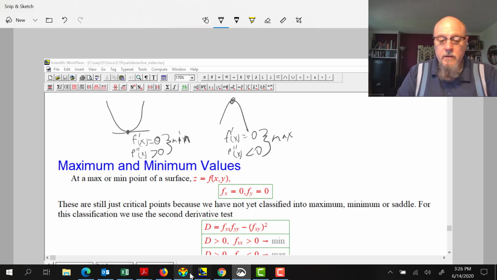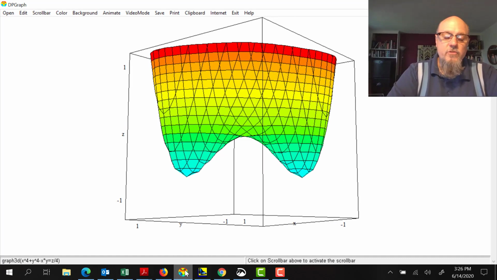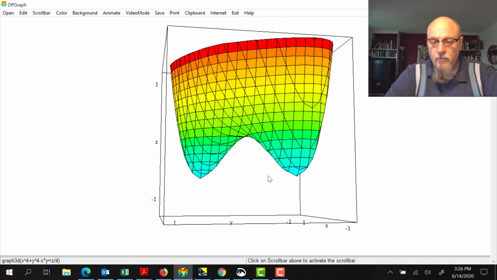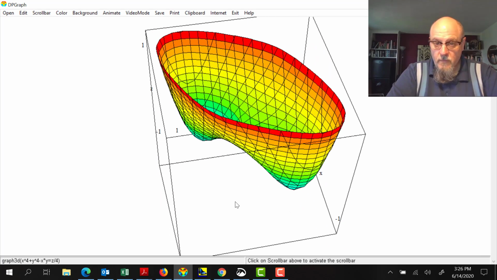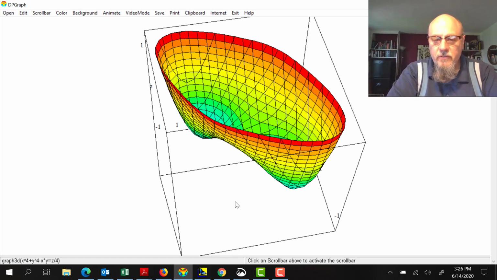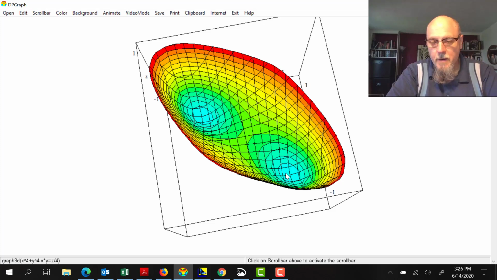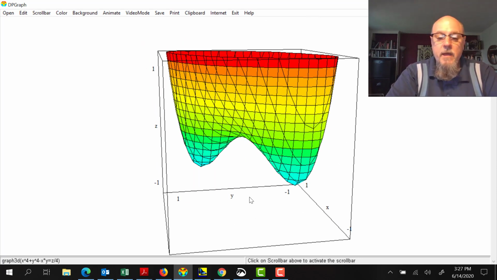So let's take a look here. There's a multivariable function, and just from looking at it, I can see two minimums. It doesn't look like it has a maximum, it goes all the way up to infinity like that, but there seem to be two minimums here in the bottom, and this is also, I would say, a critical point. There's some place in the middle here.